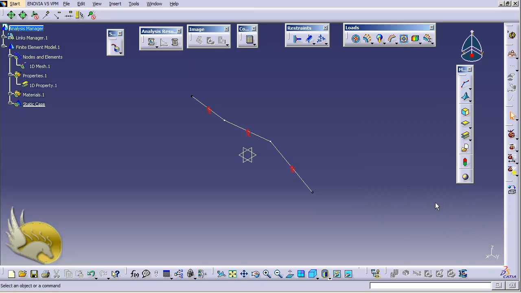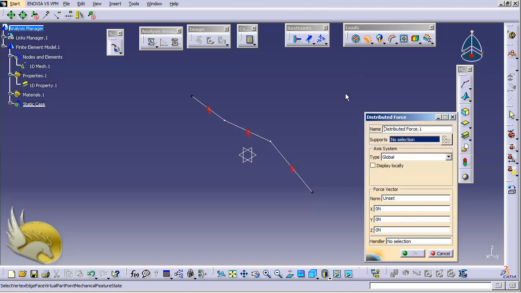And the next thing that I want to do is to put some pressure on this. Now the loads are different. I'm not going to talk about all loads, but here I want to select distributed force. And by selecting the distributed force, I want to put it here. And I have not selected any clamp yet. I will do that. Now you can see that distributed force has vectors. You can have it, for example, on Y vector.